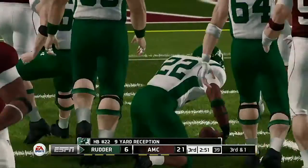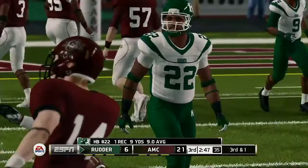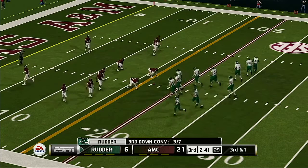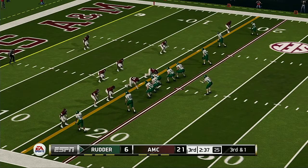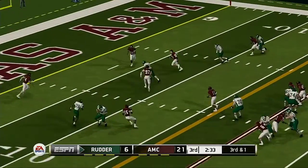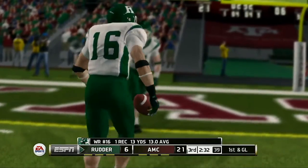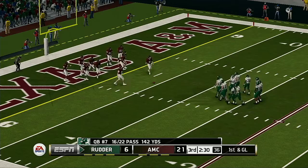He's taken down at the 17. That'll make it third and one. Well, they'll line it up again on third down. 2 for 2 so far on this drive. They come out on an empty backfield. The 10, and he's got the freshman. Well, they're living on the edge here a little bit, but they're converting when they have to. And this is the 12th play of the drive.